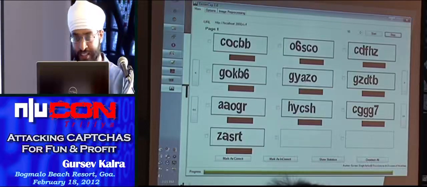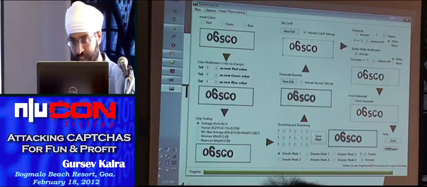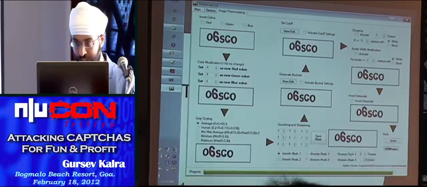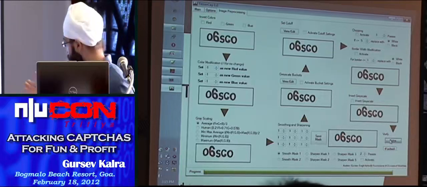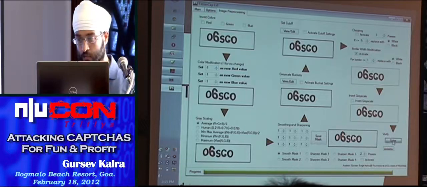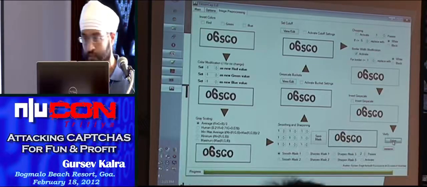Yeah, I was talking about the border color, right? I'll just show the demo quickly. I'll send it to the MHP processor. Border is already fine, I don't need anything else. I just try to solve it. It will say fail, for those who are sitting in front and can see that. And if I just say remove the border, you might see a solution which is very close and getting better.